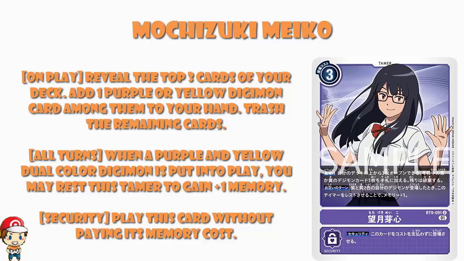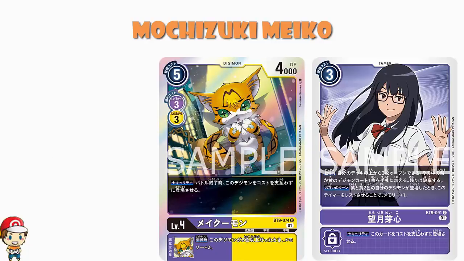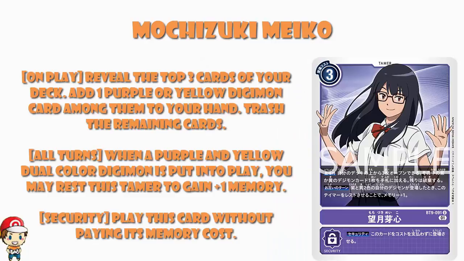I'm not absolutely in love with this one. I like that you can reveal the top 3 cards of your deck and find a Digimon. I like that you're gaining memory. I do also like, you've got, for instance, your Maikumon that's a security Digimon, which means that when you play it on your opponent's turn, you're still going to gain the memory, which is rather nice. I don't think it's a stunning tamer, but in the kind of decks we've been talking about today, it could kind of help.